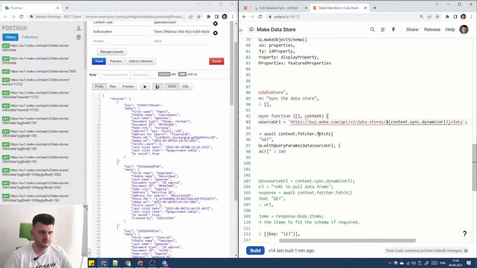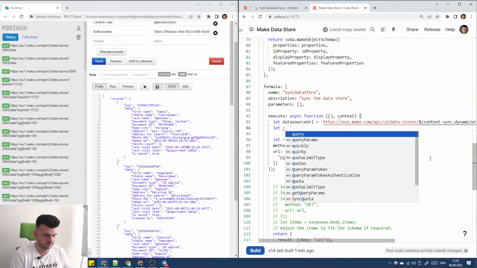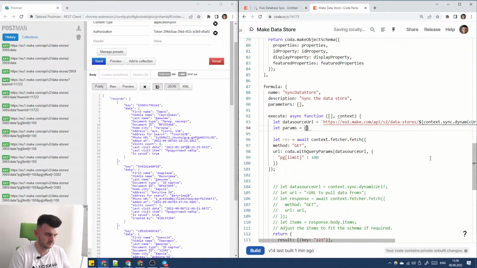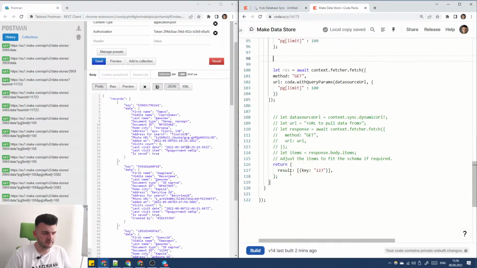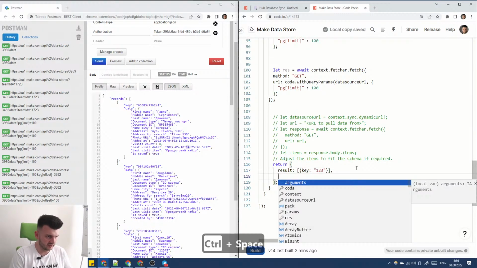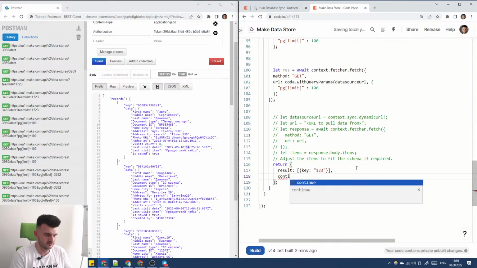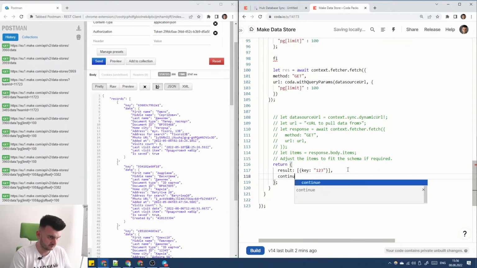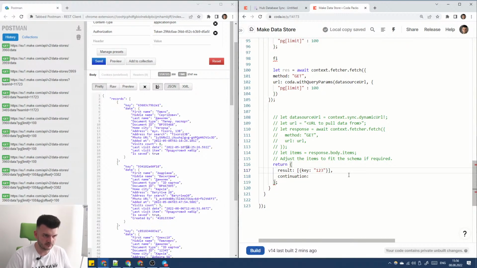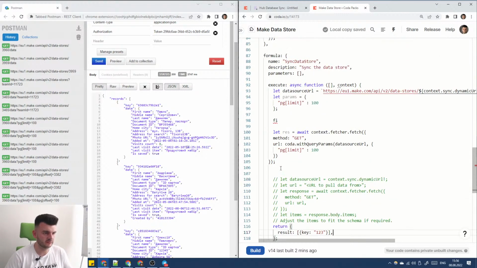If the limit is 100, we have the pagination that we can return in result, and we can return the continuation, right? Or do we have it? I'm not sure why it's not there, but okay, maybe because there are problems in the code itself.